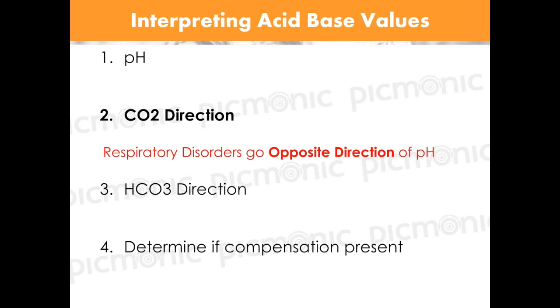So we're going to look at the pH, then we're going to interpret the CO2. And we're going to look at the CO2 and say, is that level normal or abnormal? If I know the normals, then I'm going to know whether it's right or not. And I'm going to determine whether it's high or low. And what we're going to do is look at this pH and say, if the pH is going up, is the CO2 going in the opposite direction or the same direction? We're going to see this in just a second. And basically we're trying to determine if the CO2 is the problem or the HCO3 is the problem.